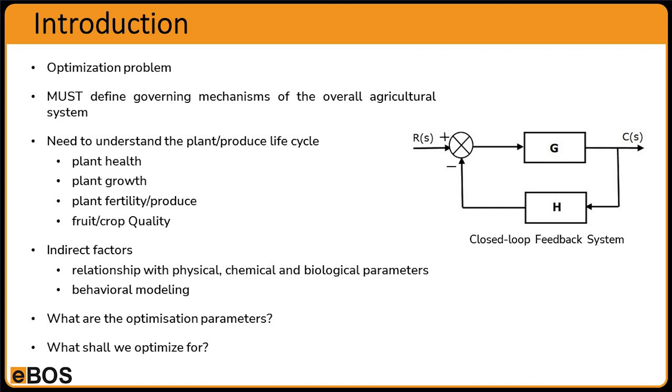In that case, once we have the model, then we need to also understand what are the optimization objectives. So what are we optimizing for? If we're optimizing for plant growth, it might be a different approach. If we're optimizing for crop yield, it's a different approach. And if we're optimizing for crop quality or fruit quality, it actually might be a different approach.